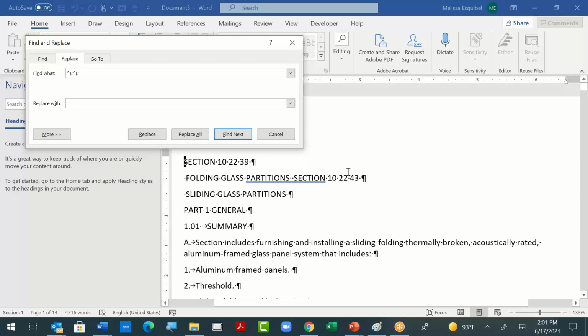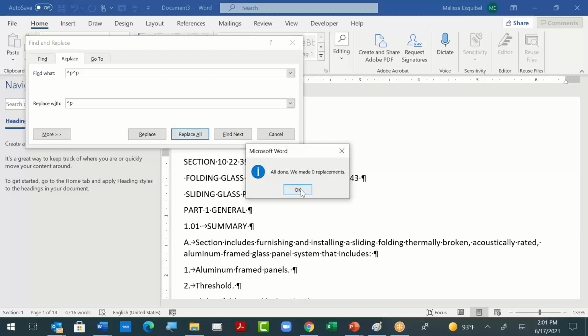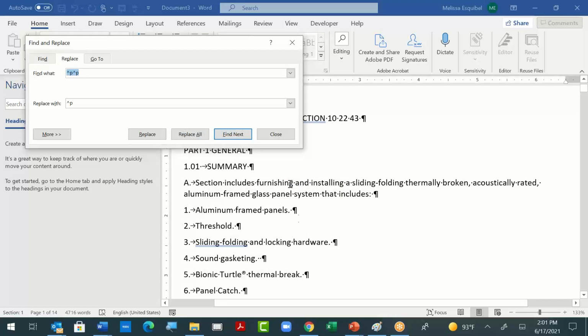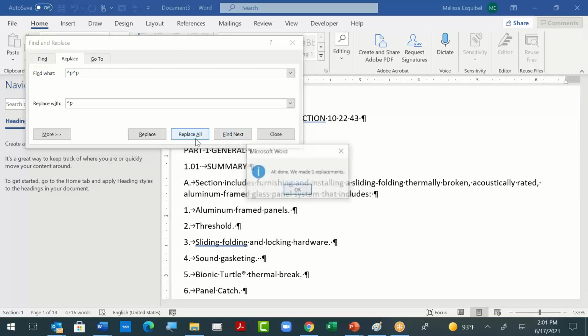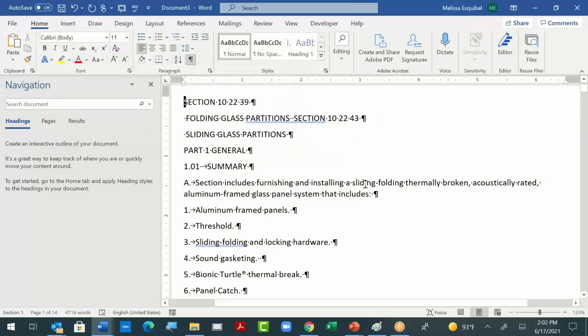It's ^P. If you look at your keyboard, that's a shifted 6. This says find all double paragraph markers and replace them with a single one. I'm going to do replace all. Interesting. It only found one. Okay. So we got rid of the one double that we had.